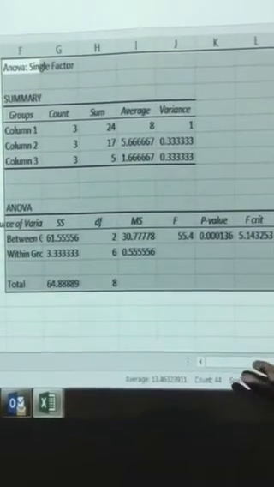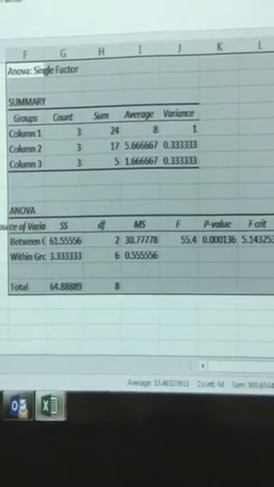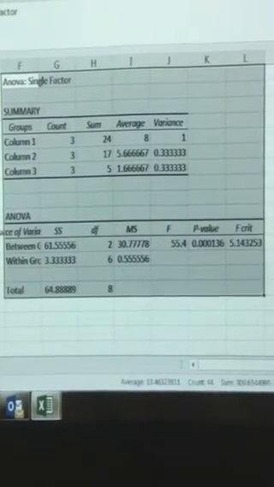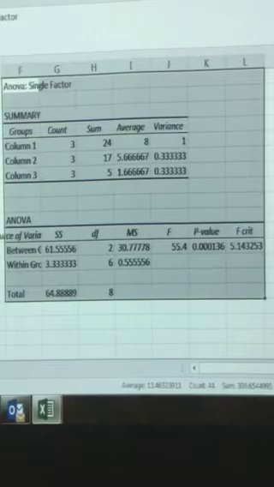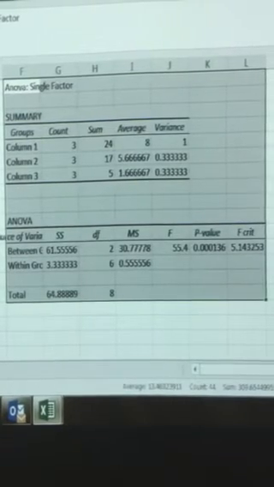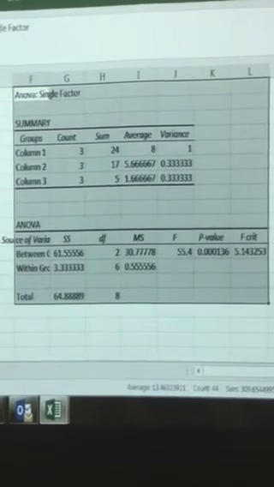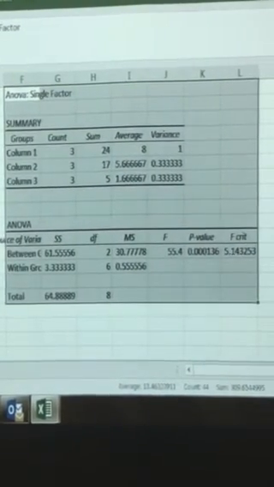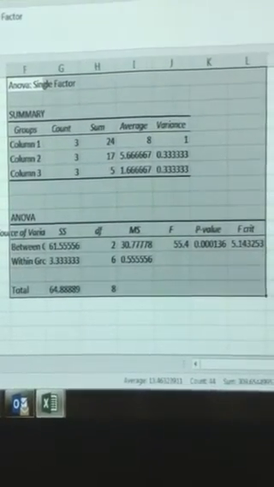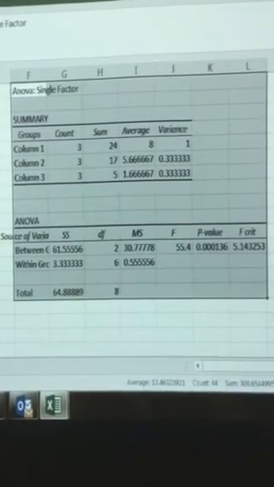I would recommend, if you're using larger numbers, to go ahead and use Excel or some other software for statistical analysis. There's Minitab, there's SPSS or SAS, lots of different things. But for my work in social sciences, I can do most of everything I need to do in Excel.